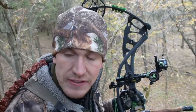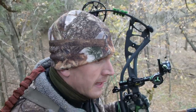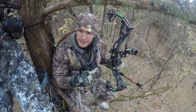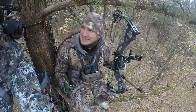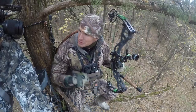I had a really solid idea that I thought he was living here in this sanctuary. And it's a cedar thicket right in the middle of the farm. And I had to come in. I have no history with the farm, so I came in earlier, just yesterday, into here. And there were buck rubs in here, literally the size of my torso and my body. I knew this was his home.